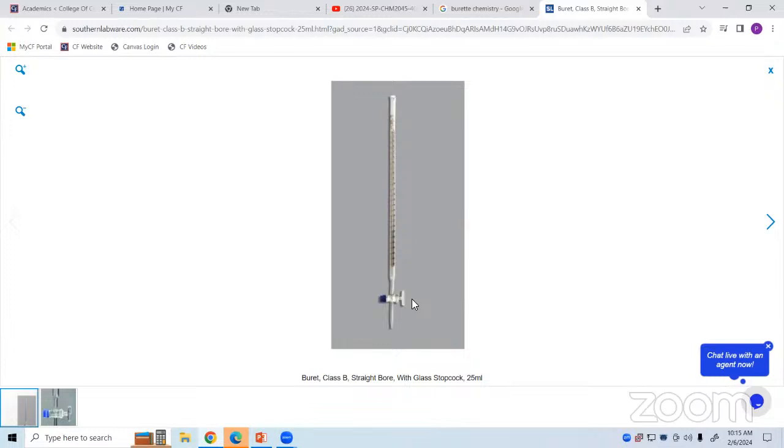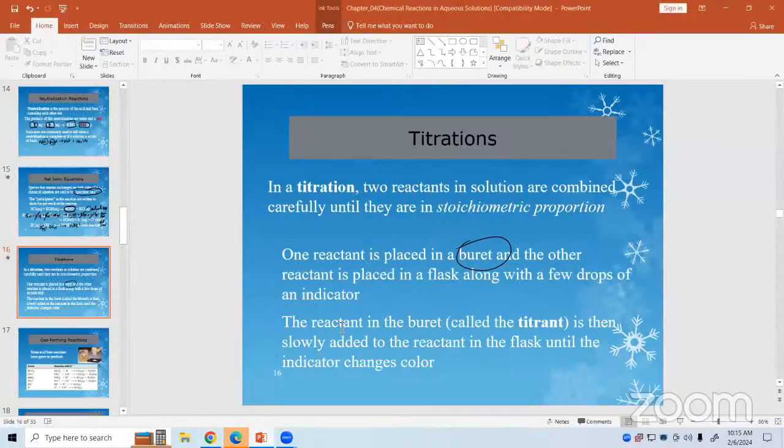So when you see the pink color that remains, you quickly turn off the burette, you record the initial and final volume, and that gives you the amount of base added to the solution in the flask. And then you have to do some calculations and so on, and then you'll determine the percentage. For our experiment, it's a percentage of vinegar, percentage of acetic acid in vinegar. So that's just an overall description of the experiment.